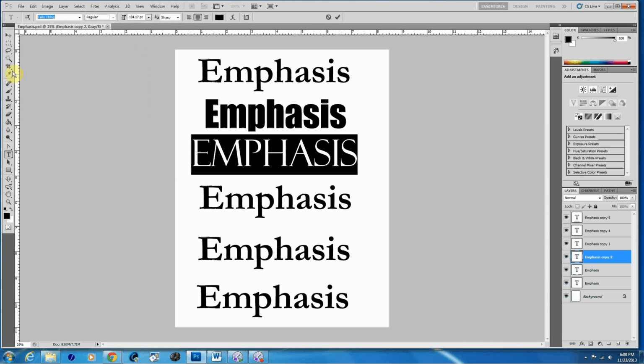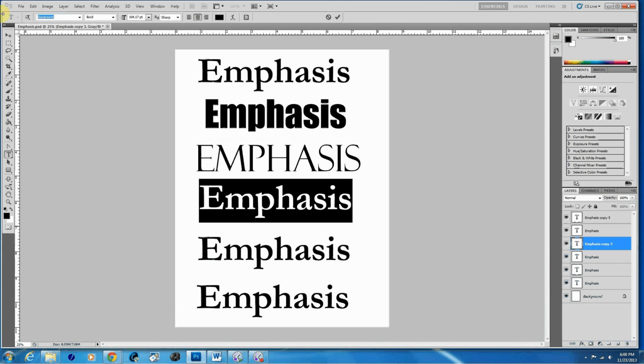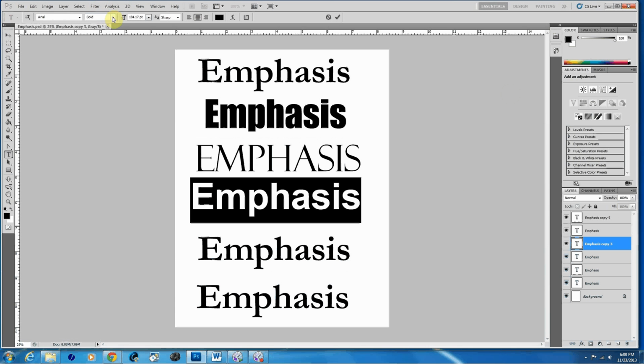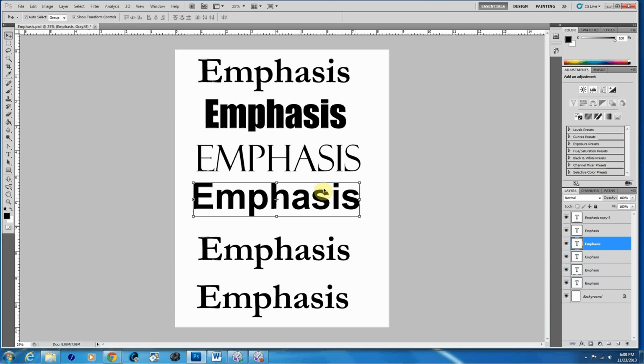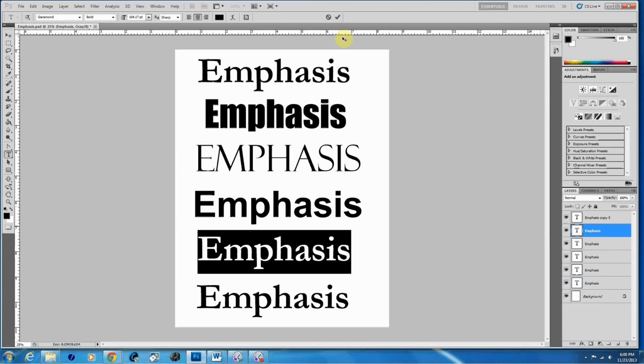We'll try this one, Felix. Bring that down, and we'll go to the layer right above. And let's try just a plain Arial, but we'll do Arial bold. Actually, it was on bold. We'll go up another layer.